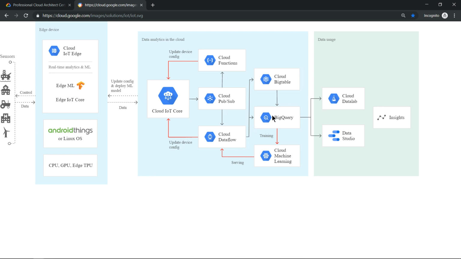From your Dataflow, prefer using BigQuery, because based on our part 3 video and part 2 video, we understand they are using a data warehouse and it is BigQuery. So don't go for Bigtable in this case. So IoT Core, Pub/Sub, Dataflow, BigQuery. That is what we have seen so far.